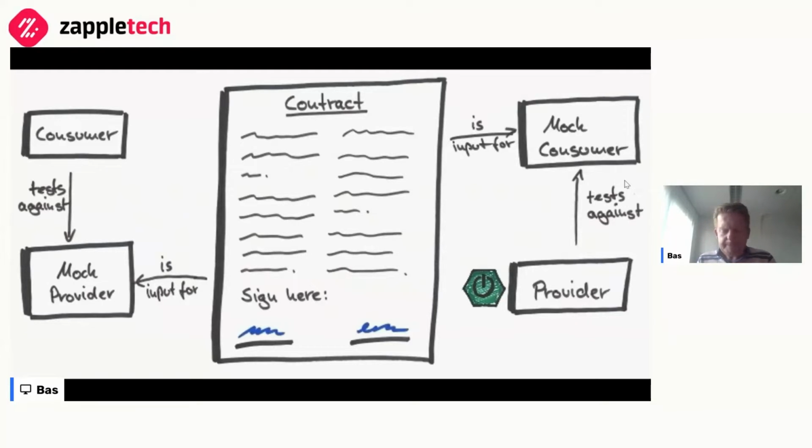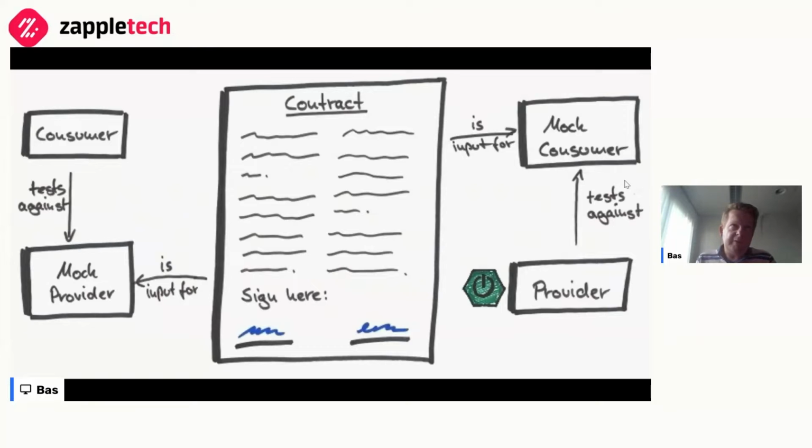I'm not really going to address provider-driven contract testing, because provider-driven contract testing is basically a provider saying, well, this is my contract, this is the way I work, this is the specification of my behavior, and all the parties that are consuming this API, well, they just have to deal with it. So it's much more like, this is what I do, you live with it.